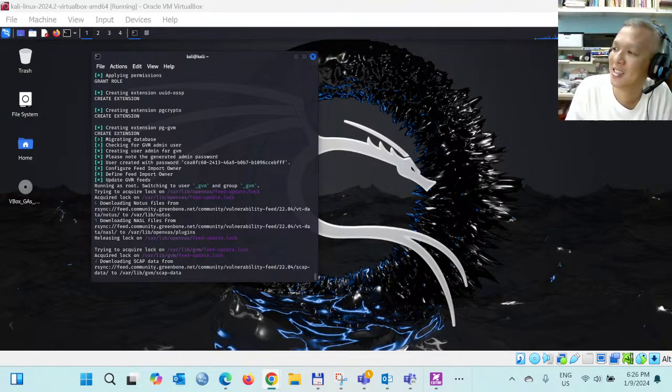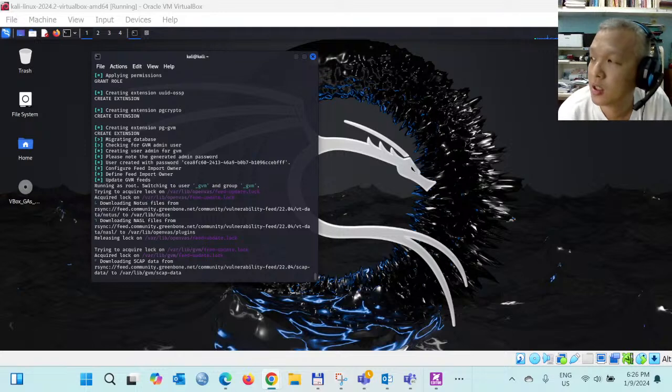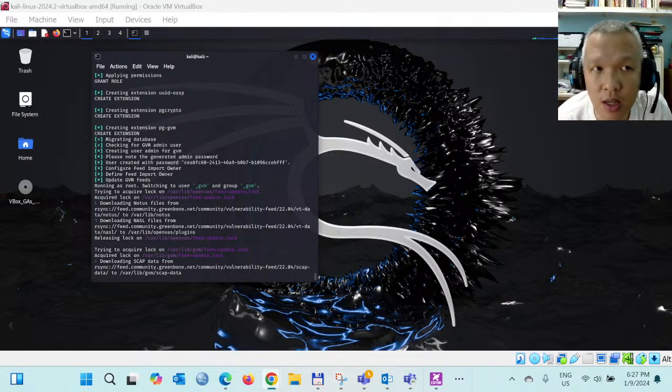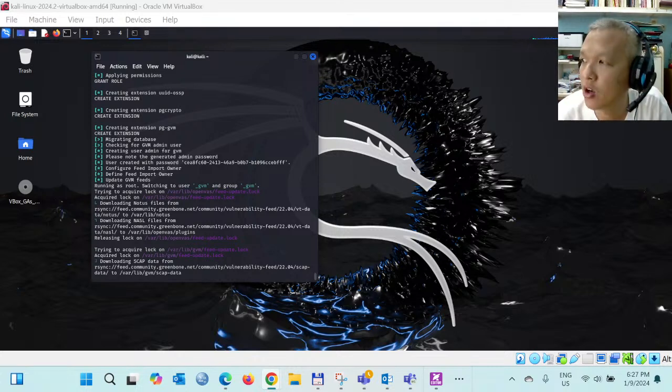Okay, so for the Nexus, basically you need to put in an email to get the activation code, and then you need to choose the right platform for your installer. I suggest you download inside your Kali Linux, so it automatically looks for your platform, your Linux.